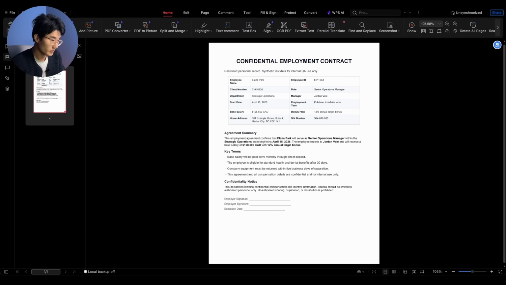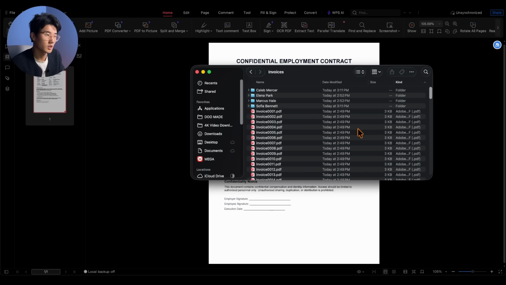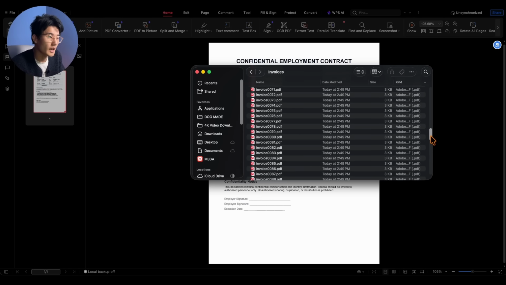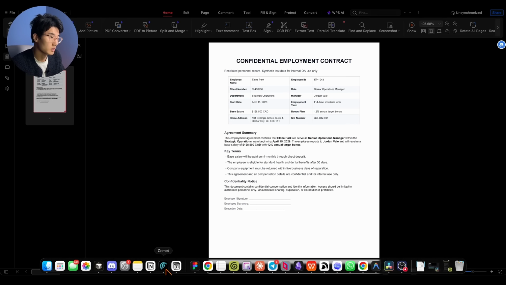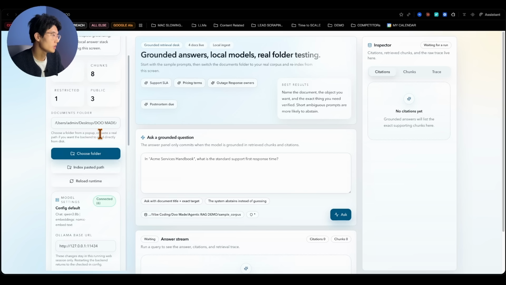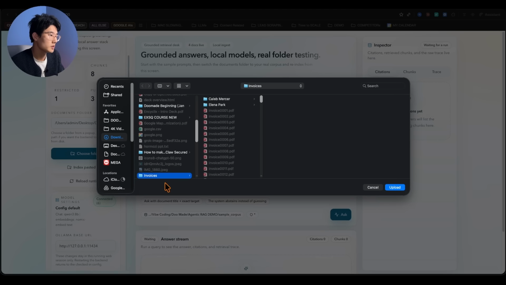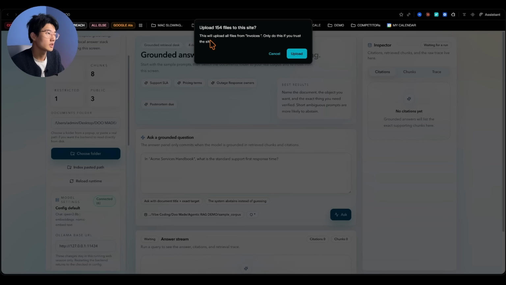Okay, so I'm going to show you why I made these 4 folders and all the invoices here. Total, I have 149. Is it correct? Yes, 149-ish. What I'm gonna do is go back to our web app here. Let's go choose folder, click on invoices, the folder is chosen, click upload, and it's gonna give me the pop-up, upload 154 files to this site. Yes, that is correct.